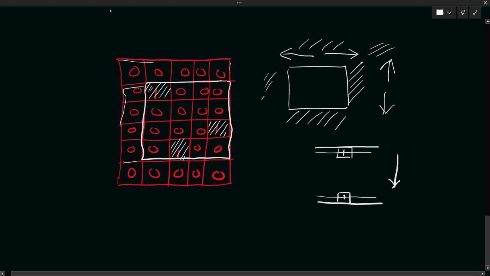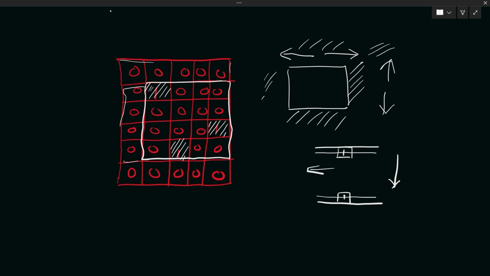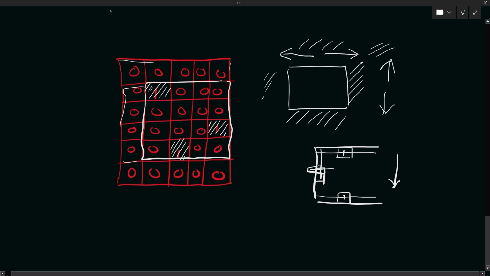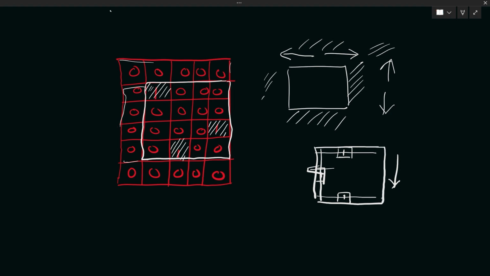Similarly in any of this boundary there is one, and same we are extending towards the left till we have some last one which is present over here, like in any of this column, and similarly we are extending towards the right till we have some one present. Let's say there are 2 ones or any number of ones, but we want the boundary.